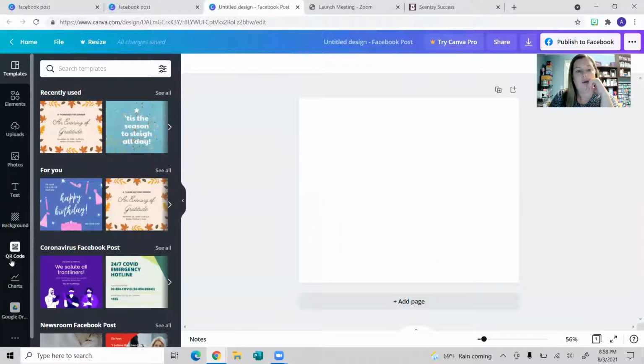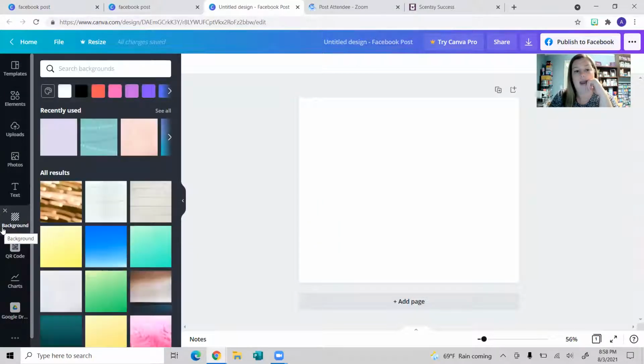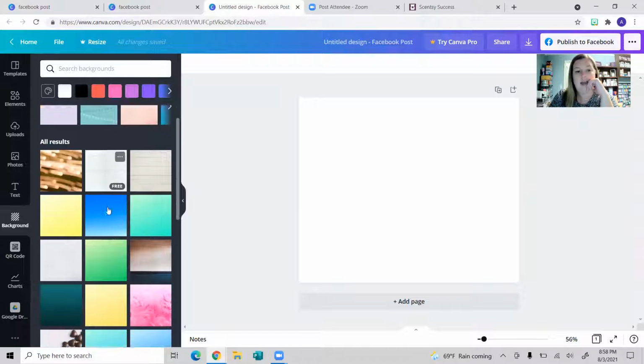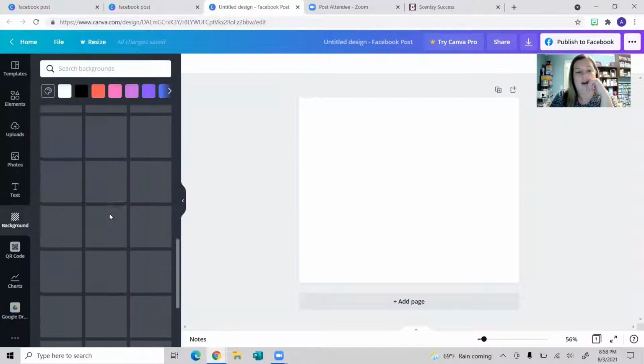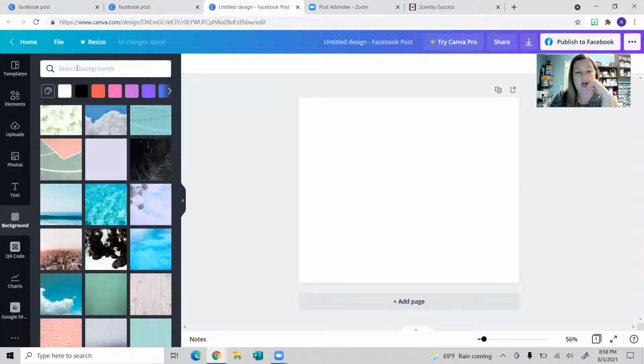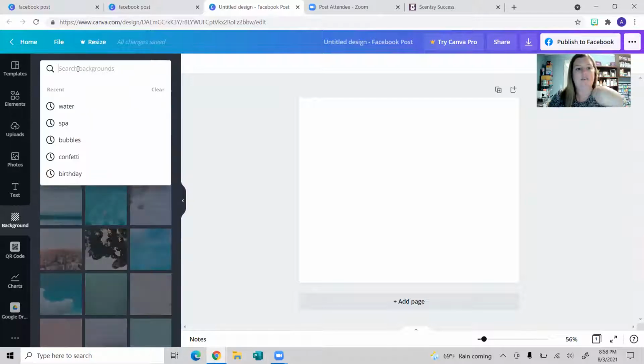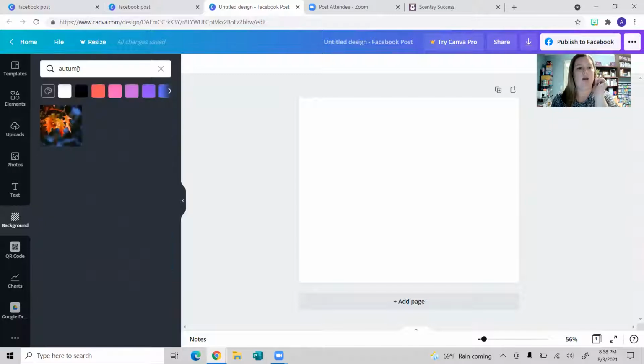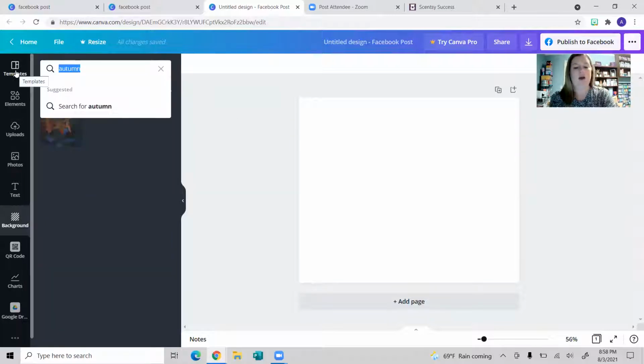Or you can also go down here to the menu and hit background, and it gives you all of these backgrounds to choose from. You can sort by colors. You can search if you're looking for something specific. So let's type in, I want to look for one that's fall. I don't really like that one.